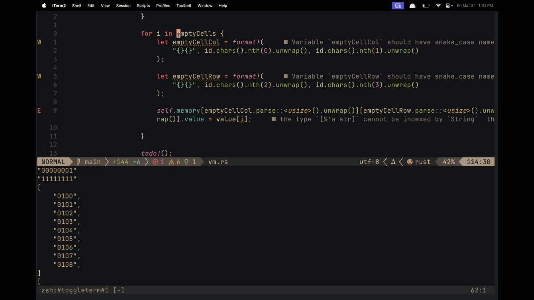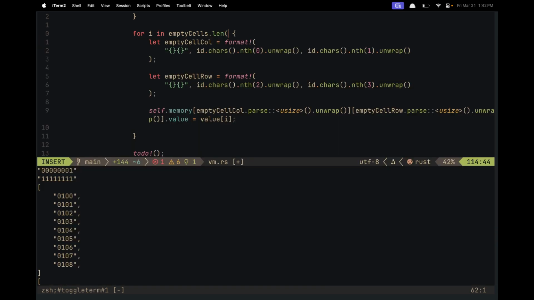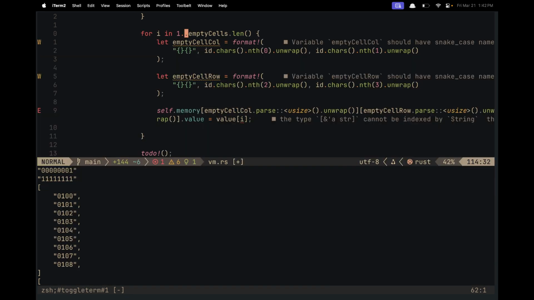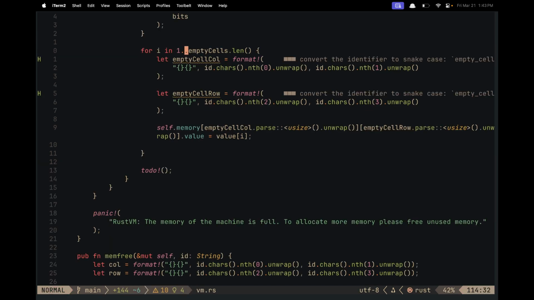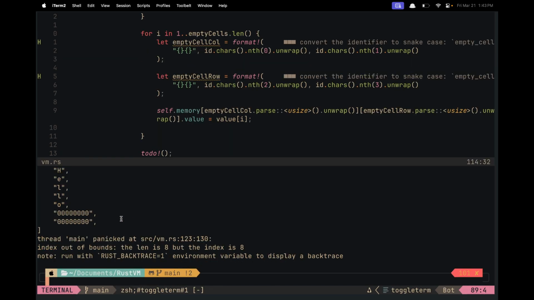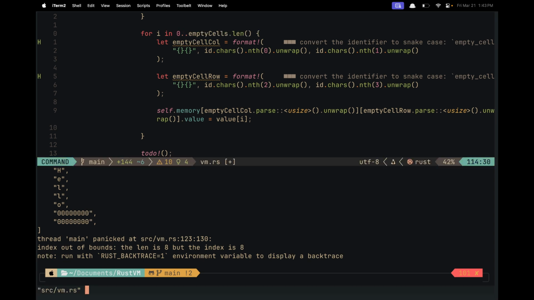Oh yeah, right. It's not really i. It's for i in range of empty substring length. So there are 1, 2, 3, 4, 5, 6, 7, 8, 9. Wait, what? So there's 1 to this rate. Should be 1 till that. So I think let me just try cargo run. So index is the miss is 0.